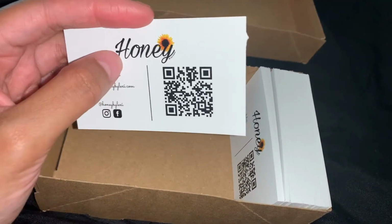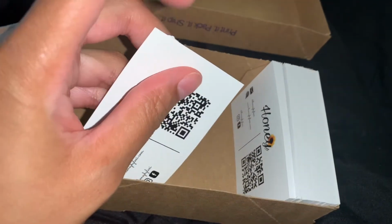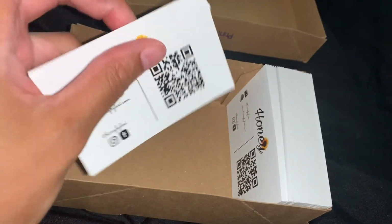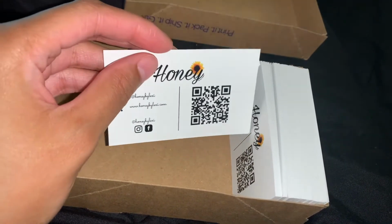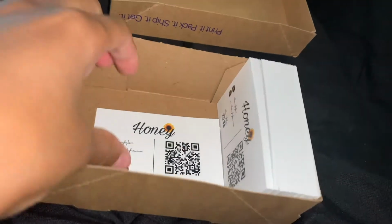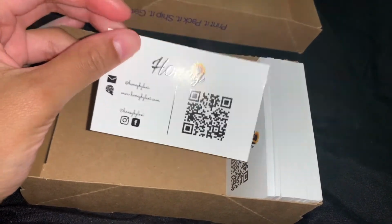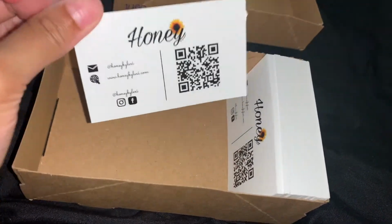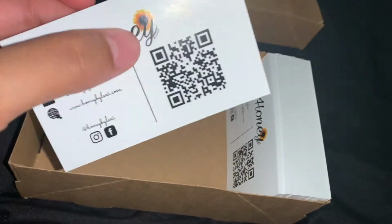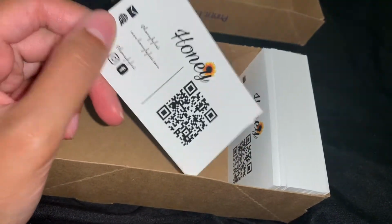Another thing that I would do, I just noticed this, is I think I will go through VistaPrint next time, just because I love VistaPrint cards better. I feel like they're sturdier, and it doesn't feel like a piece of paper, it feels like a card. I feel like this just feels like a piece of paper.